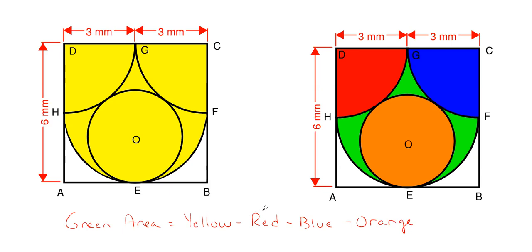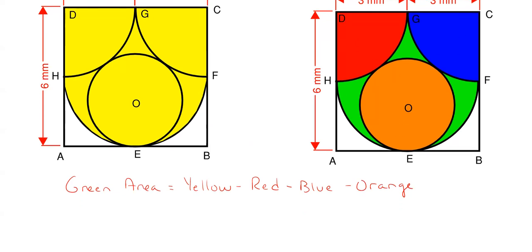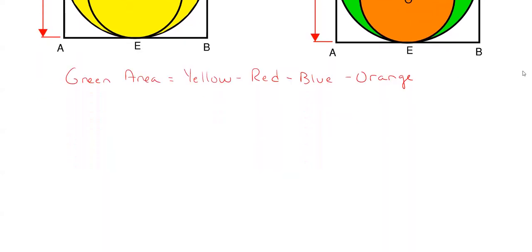Now, based upon the dimensions that are given, all the information that is given, we can go ahead and as is, we could determine our yellow area, we could determine our red area, and we can determine our blue area as is without really doing any hard calculations. The difficulty lies, and it's not super difficult either, but the difficulty lies in getting our orange area because we need to determine the radius or diameter of our orange circle in order to get that area. Everything else with the yellow, the red, and the blue, we could get right away because we are shown our overall dimensions here for those areas. So let's work on getting the radius for the orange circle O. Once we have that, then we'll calculate our actual areas for yellow, red, blue, and orange to get our final green.